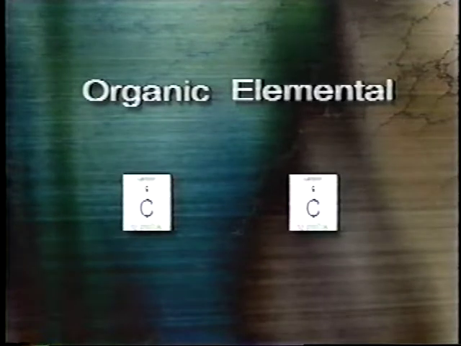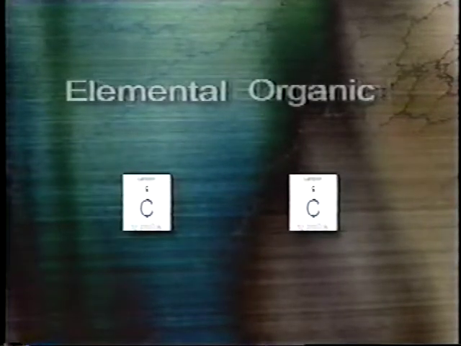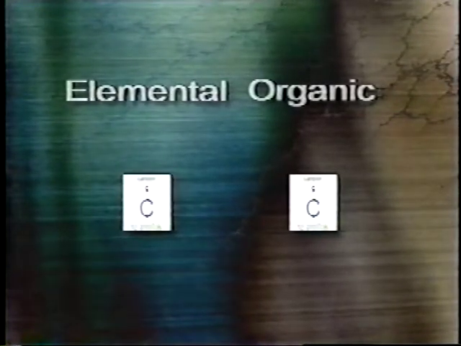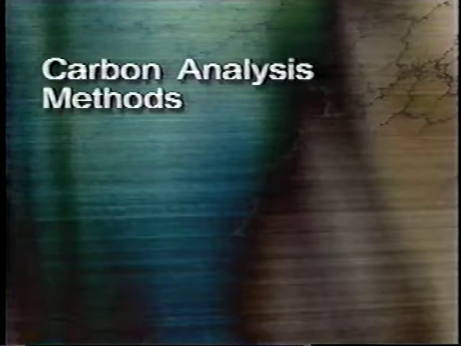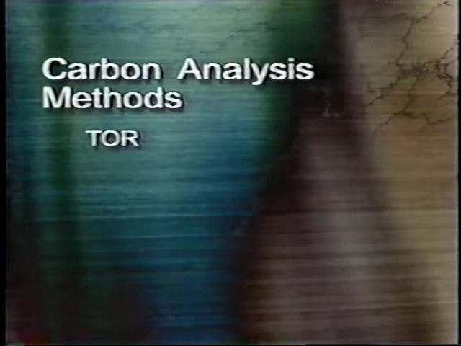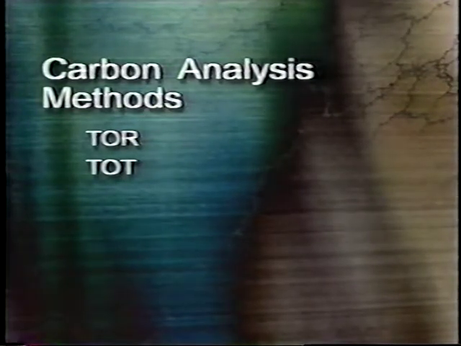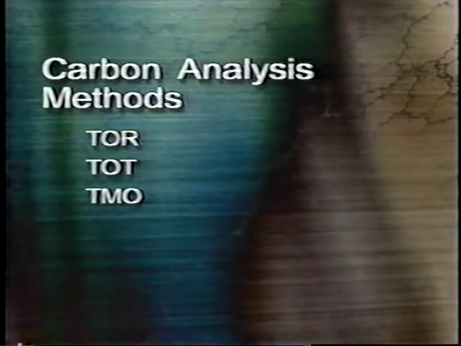It is important to remember, when considering these analytical methods, that the definitions of organic versus elemental carbon are operational and reflect the method and purpose of measurement. The 3 most commonly applied methods in aerosol studies for the analysis of organic and elemental carbon are the thermal optical reflectance method, or TOR, the thermal optical transmission method, or TOT, and the thermal manganese oxidation method, or TMO.